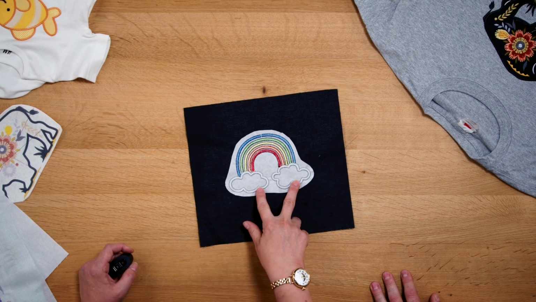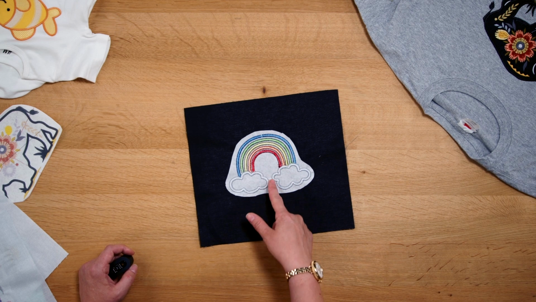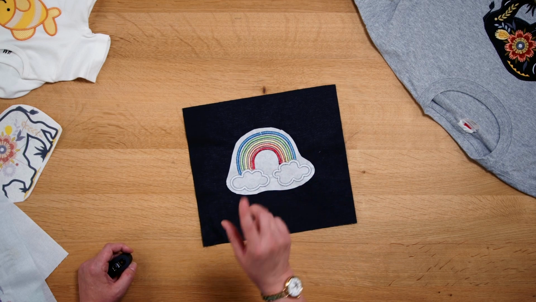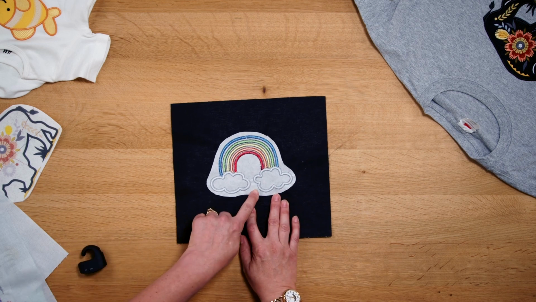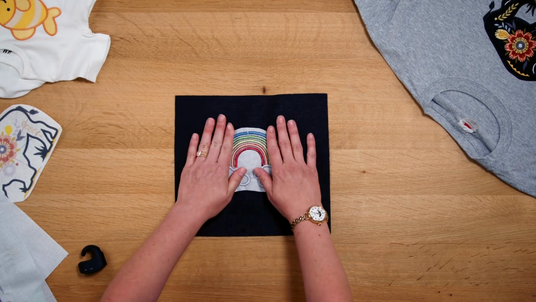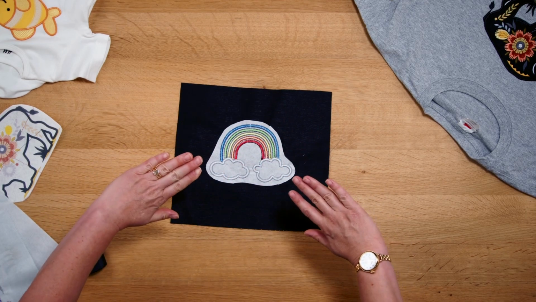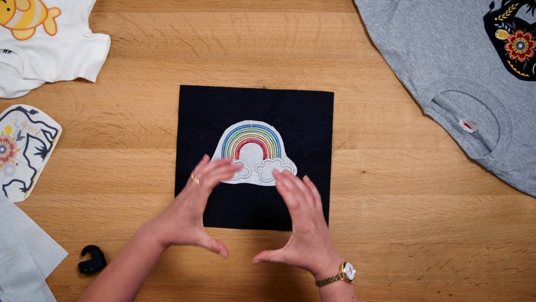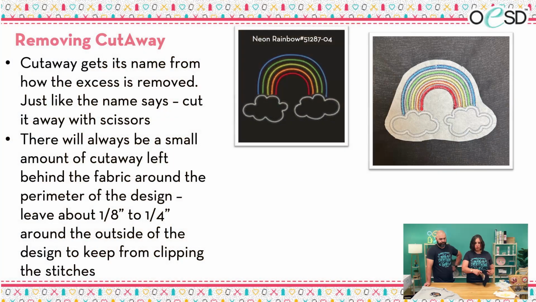So this is one of my favorite examples, because you might be tempted to cut all of this stuff in here away, and you really don't need to. You want to cut about 1/4 of an inch around the outside, but especially if your item is stretchy, which this is cotton, so it's not. If you cut the stabilizer out from in here, imagine this stretching, and the 2 ends of the rainbow are now distorted, right? Because you don't have anything to keep that stable. So think about it as cutting away that outside, but don't worry about this stuff in here. Good. So very important note. And be very careful when you're cutting it away so you don't cut your fabric.